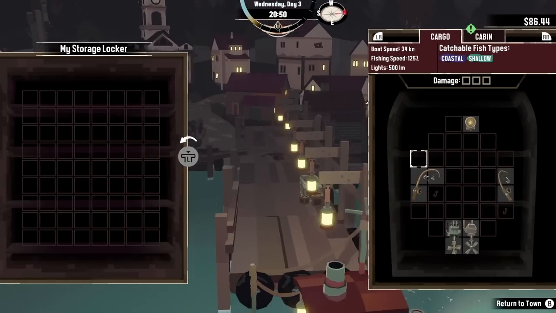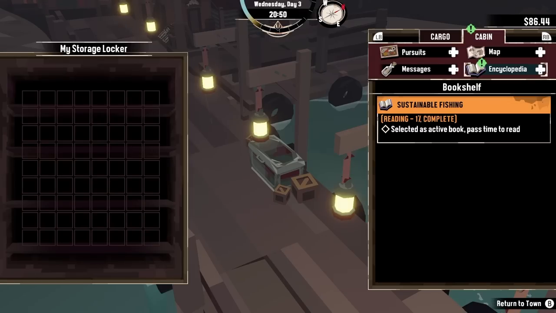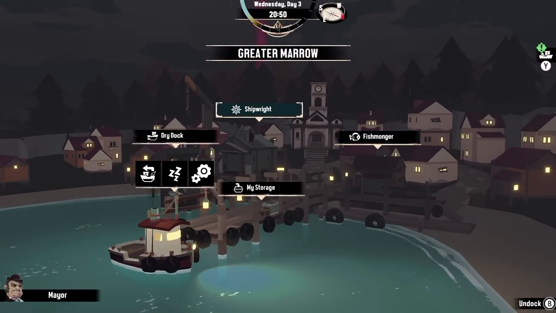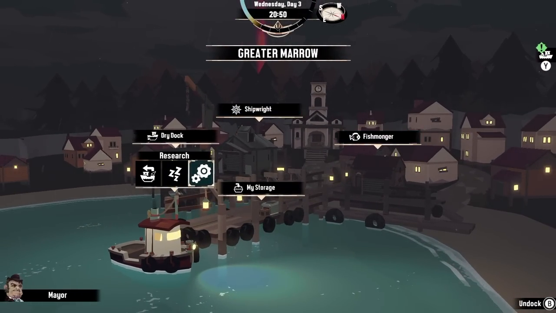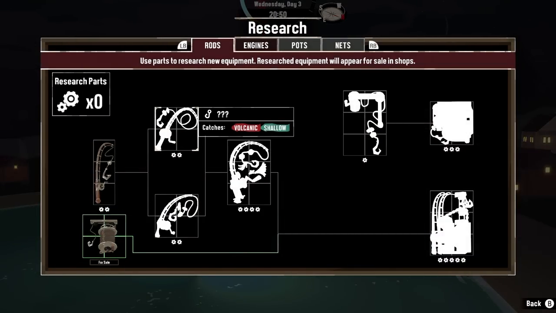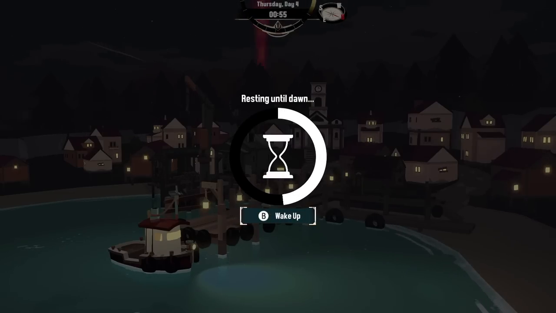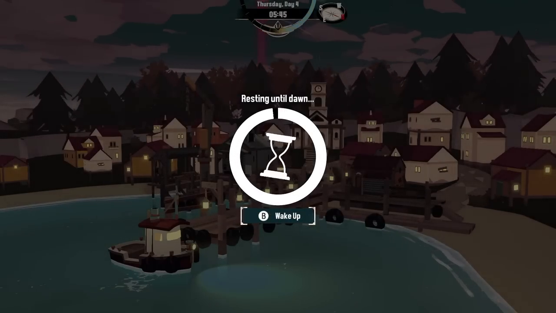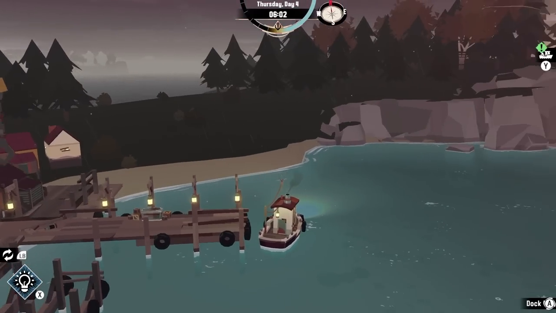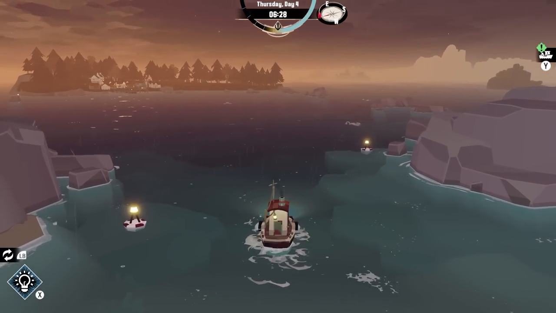Okay. I wonder, did passing time there while installation was happening, I did progress in the book a little bit. Nice. Okay, cool. Neat. All right, well, I think that's it for now, because we don't have any more research parts that I'm aware of. No. Okay. So we snooze. And here we go, back out to the water. Let's see how much faster we move. A little bit. This is an improvement.